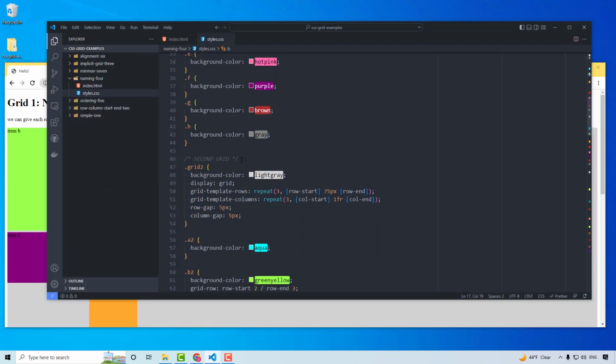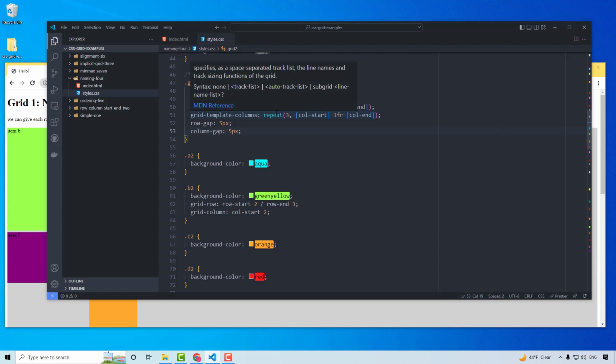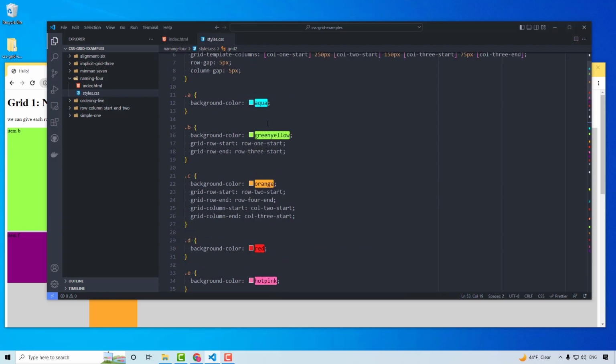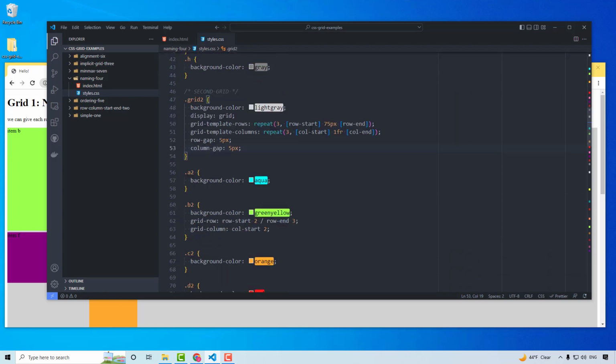Okay, so the second grid is we can use repeat as well. So the downside about that is that these have the exact same name. So instead of using row 1 start or col 1 start, we would do something like row hyphen start and then number 2. So it's the second row start.